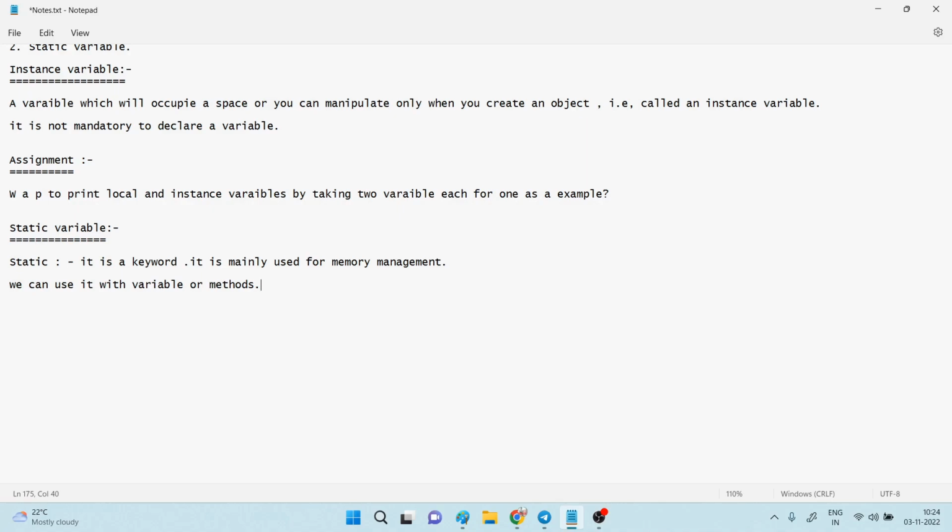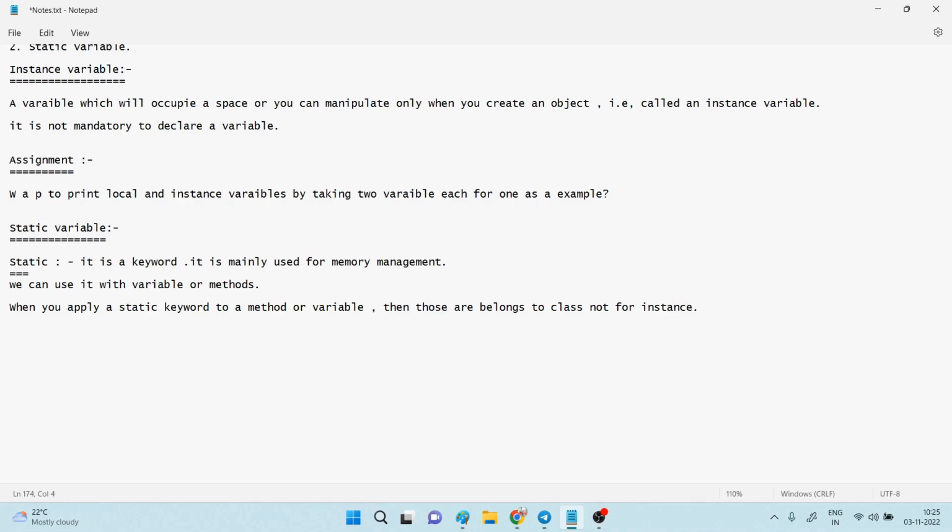When you apply a static keyword to a class or to a method or variable, then those belong to the class, not to the instance. Okay, this is the static keyword.